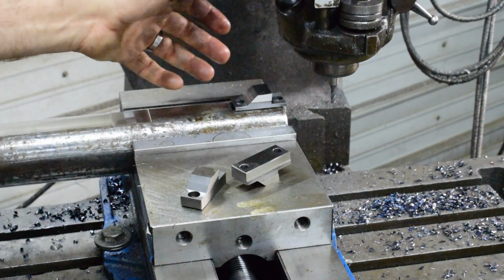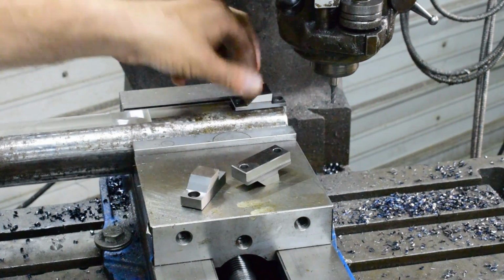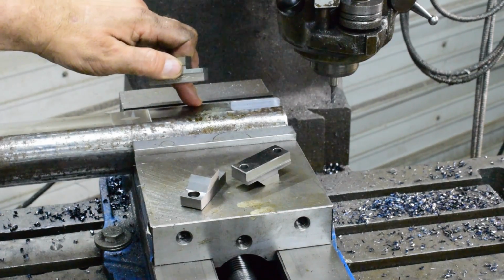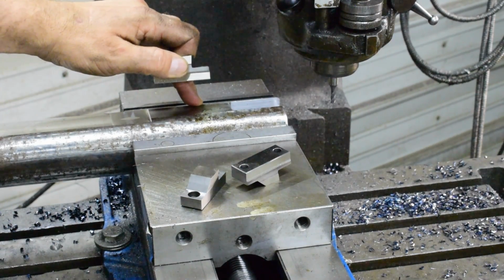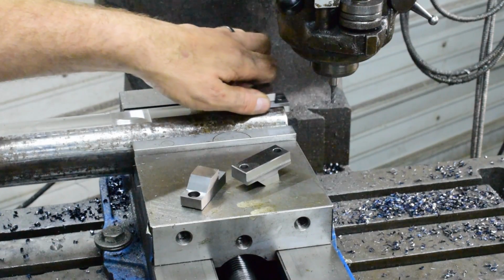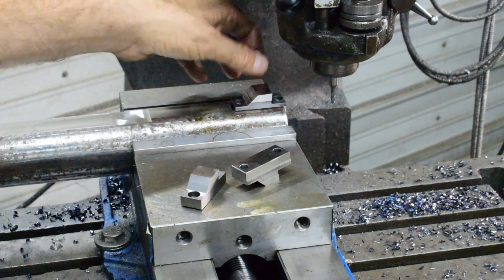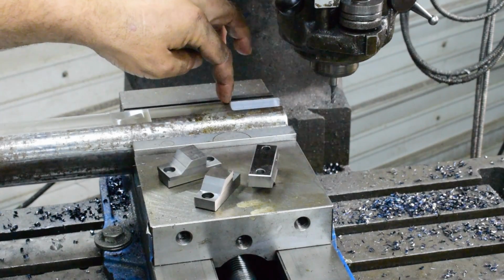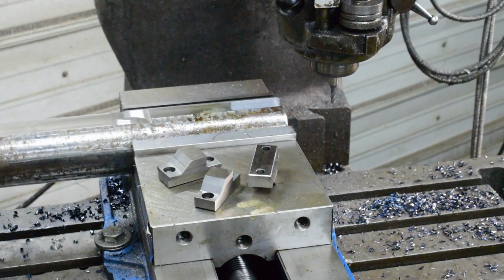We're not going to have problems with depth, because the smallest I'm going to run this on is probably like a 3.5 inch bore or so, and this is only 2 3/8. So we should be okay, but I'll just go ahead and mill that off. But first, we're going to go ahead and square this end up.